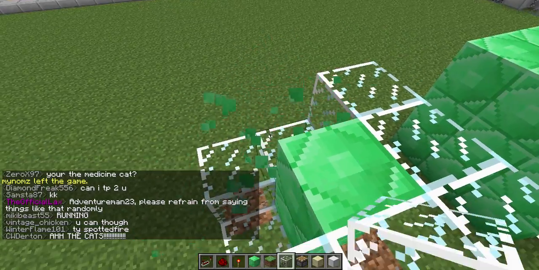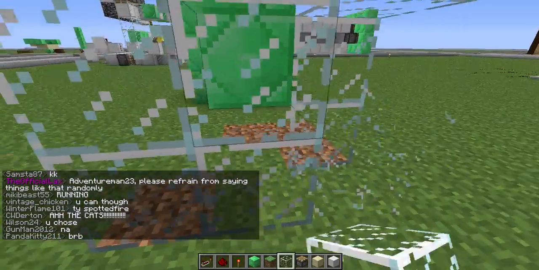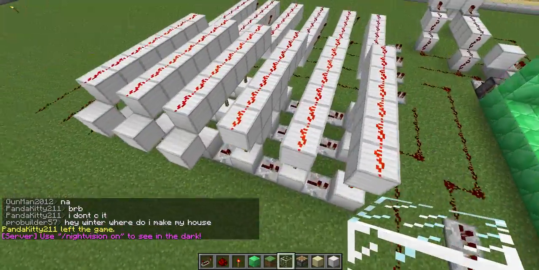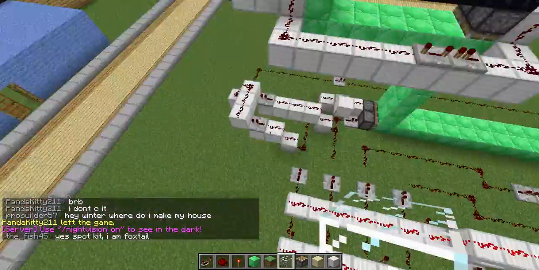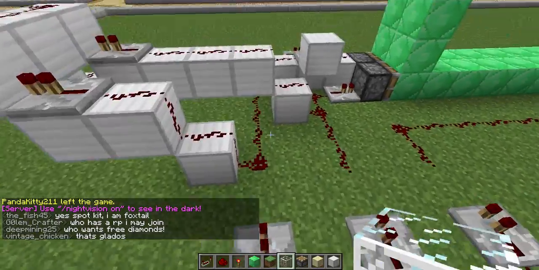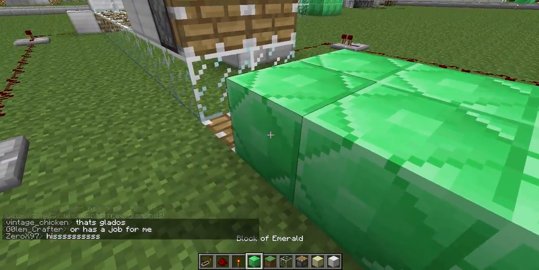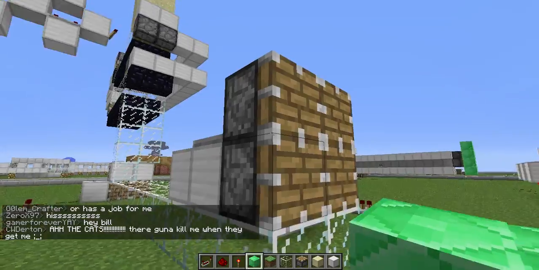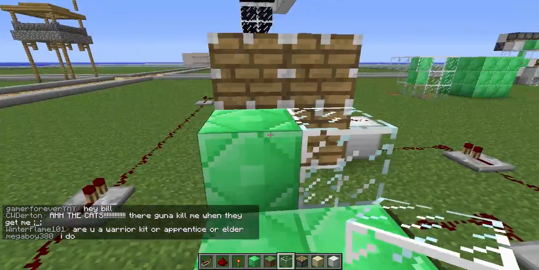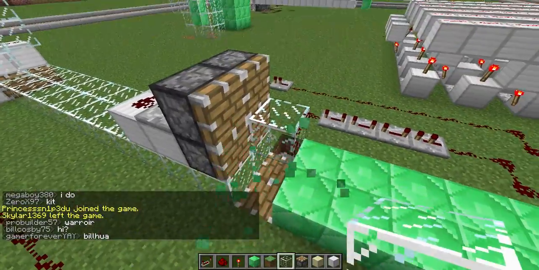So if you wanted a pillar, you would print some out like this, and then you just break the glass or whatever. And also, this torch goes to here, goes to this piston, which presses this block in. So, and then these will push it up, and it would end up like this. Because after this one's pushed in, that pushes that, and then that gets pushed up. So that's how that whole thing works.